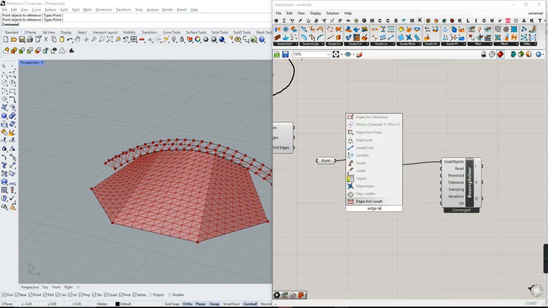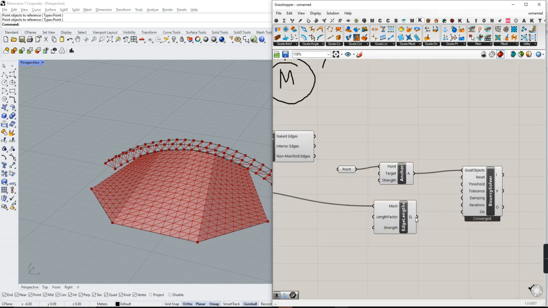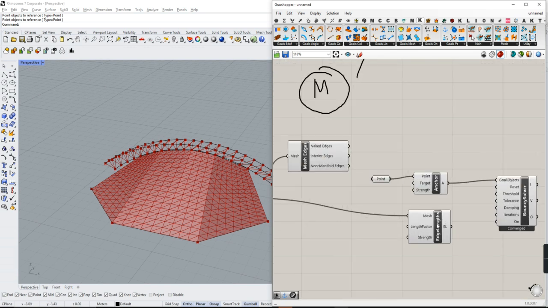It's called edge length. Now this icon is interesting. Sorry, it's called mesh length. Nope, it's called edge length. Yes, this icon is interesting because it kind of looks like a tensile structure in itself. It's a blue icon and it takes the mesh. Okay, and it's basically taking these lines from the mesh and it's going to stretch it, and we'll see in a bit how. I'm going to hold shift. I'm going to feed it here.